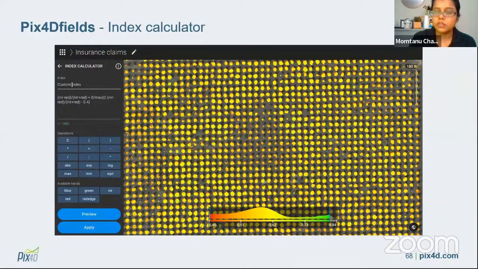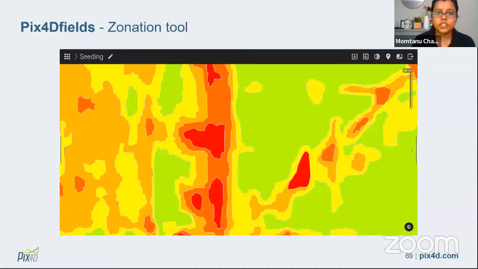As you can see, you can create a custom index to remove soil so that you just have the plants. So this is a pear field in California. So it's zonate. After that, with the index maps, you can create zonation maps. You can divide the number of zones between 2 and 7 classes. So if you think you need a more accurate zonation map, or more classes, you use more classes.